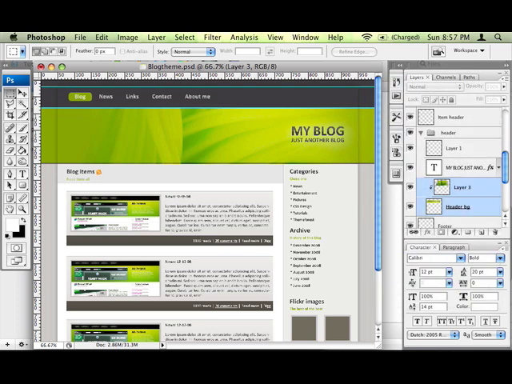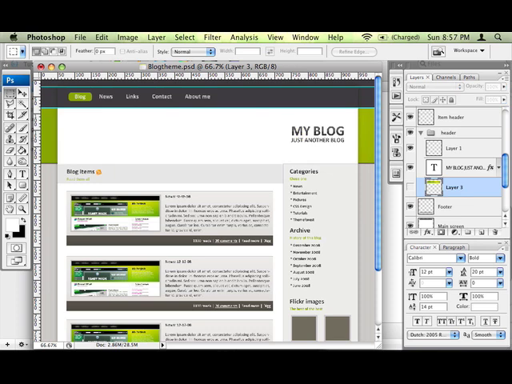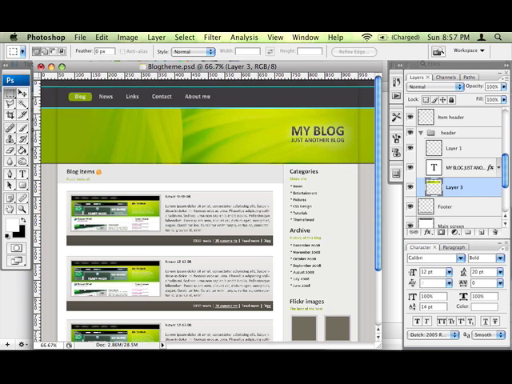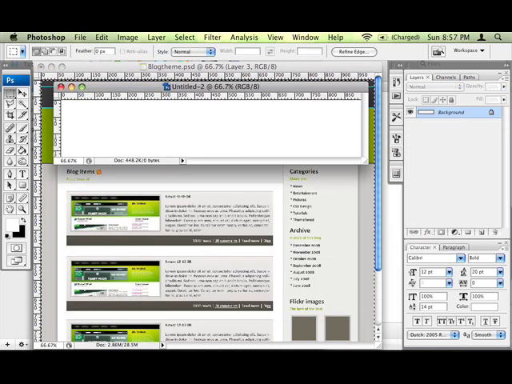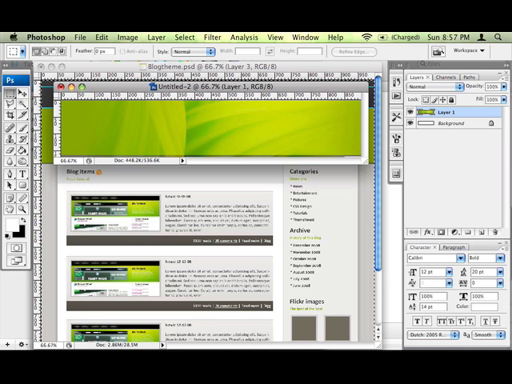So now, when it loads, I'm getting a very new computer soon because of things like that happening. We actually now have our little hero BG. So we're going to select all of that, copy it, select all as Apple A or Control A, create a new document, and then paste it in, and we've got our thing.